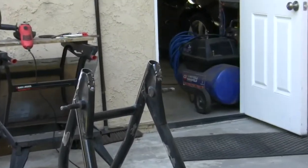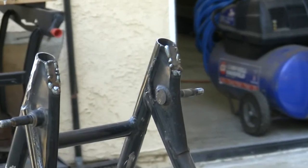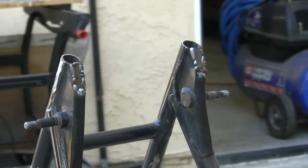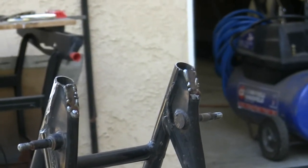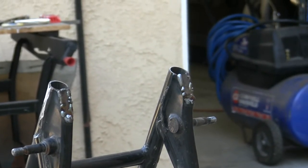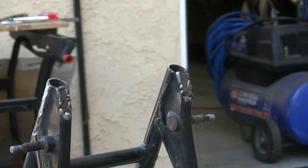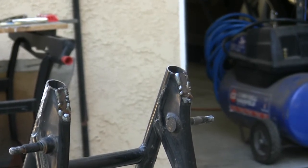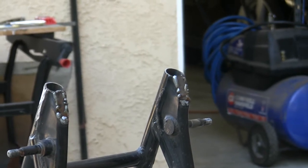God's gift to welding, I am not, but I think the point is you don't have to be a fantastic welder to have fun with these projects. I got a lot of metal in there, things are bound, and I'm just going to grind away now and get things smooth, and then where there's gaps, I'll get the welder out again and fill them in until I'm dealing with metal bonded to metal everywhere there.